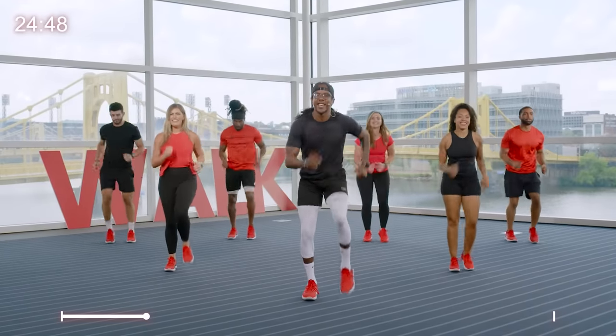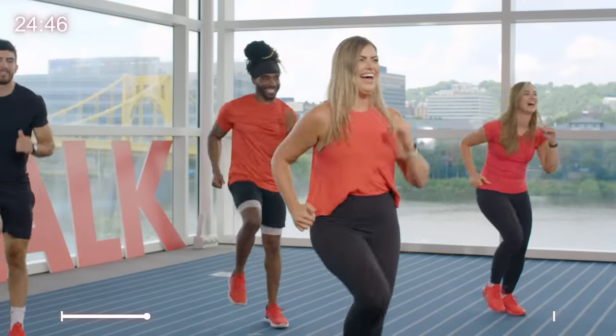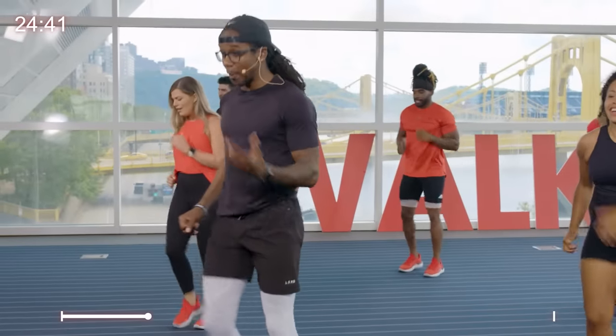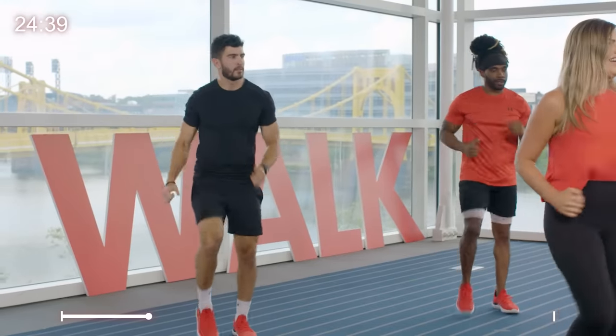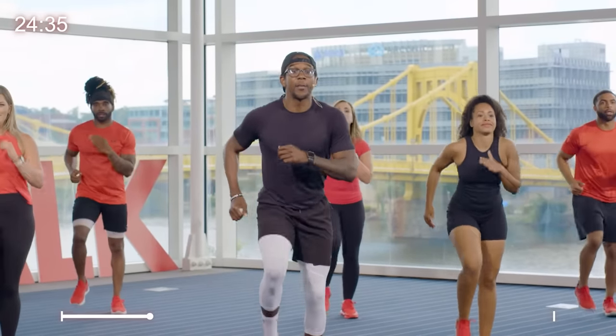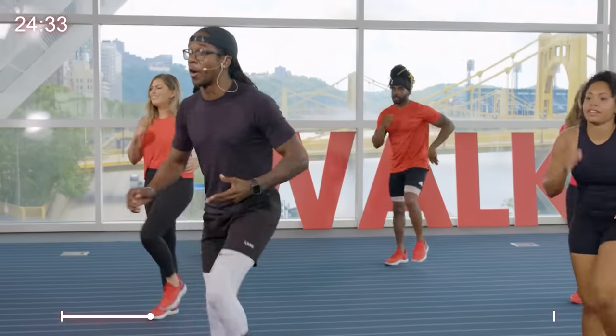8, 7, 6, 5, 4, 3, 2, and 1. Walk. Yes. You're doing so good, guys. All right. Now, we got your double sidestep. Perfect. All right, here we go. We're going to do single, then double.